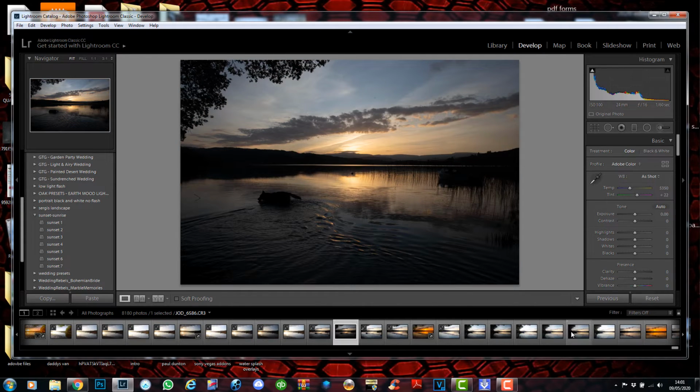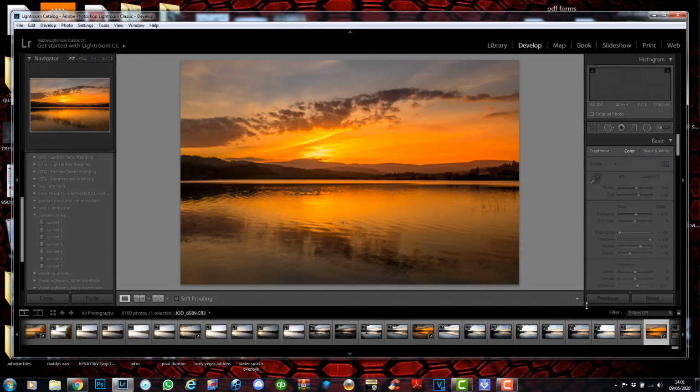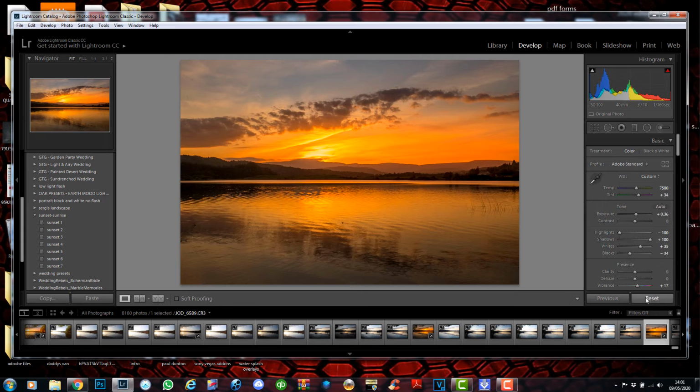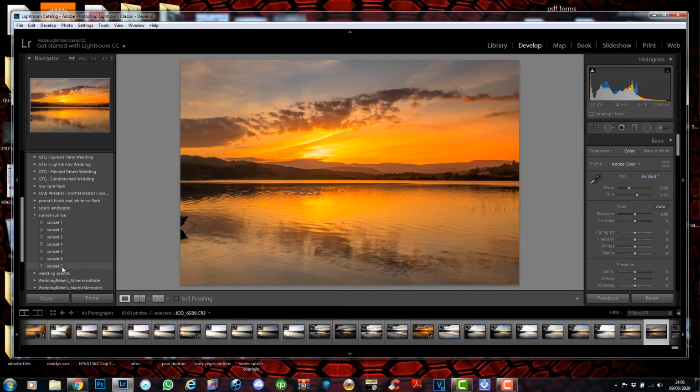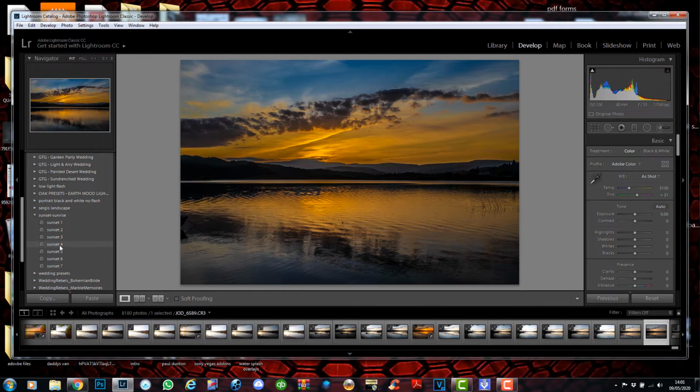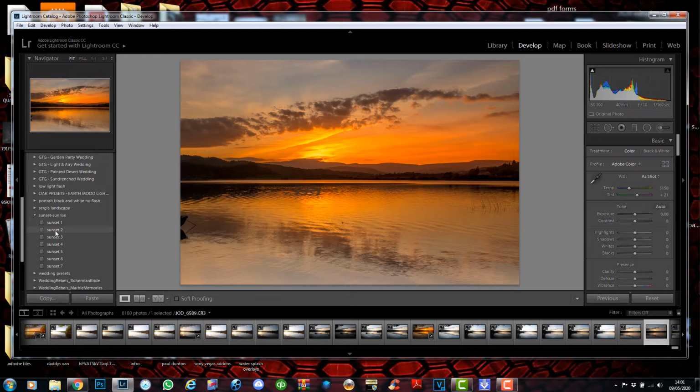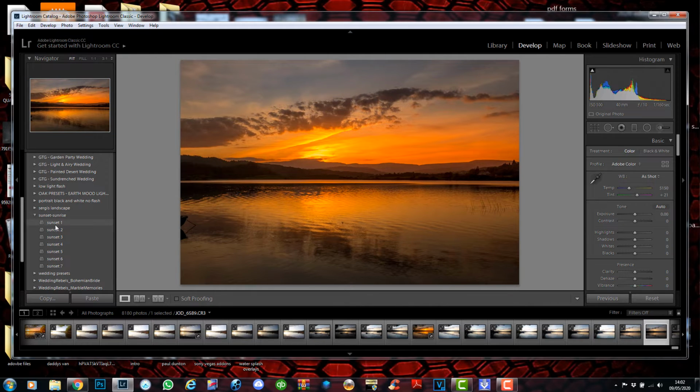So if we move on, there's a beautiful boat. Oh, this is just all sky. So if I reset it, this is the image I took. And we simply click on number 7, number 6, number 5, number 4, 3, 2, and 1.